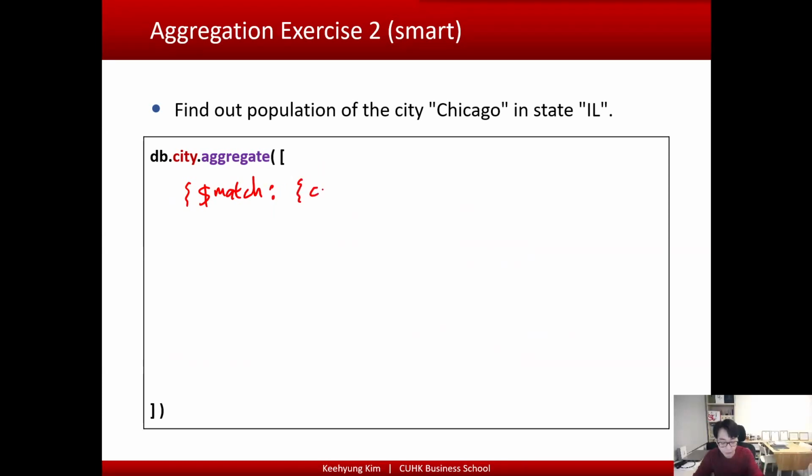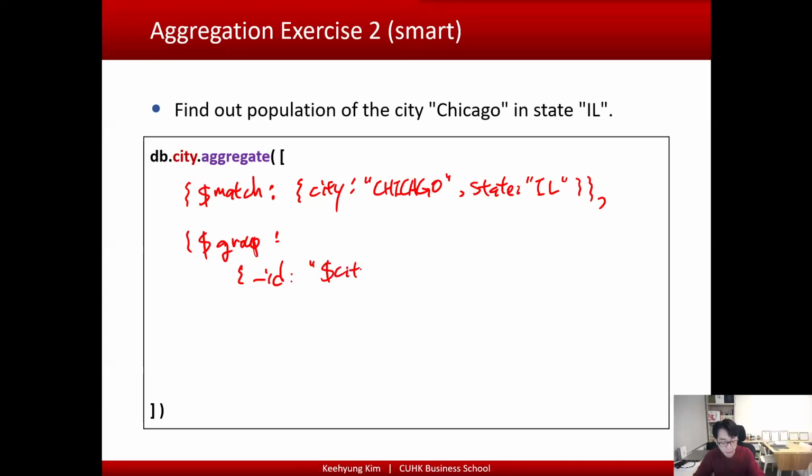So first we find a document which belongs to Chicago and state Illinois, like this. And then we simply do the group. We use the group operator as we did earlier. So here we specify the ID.